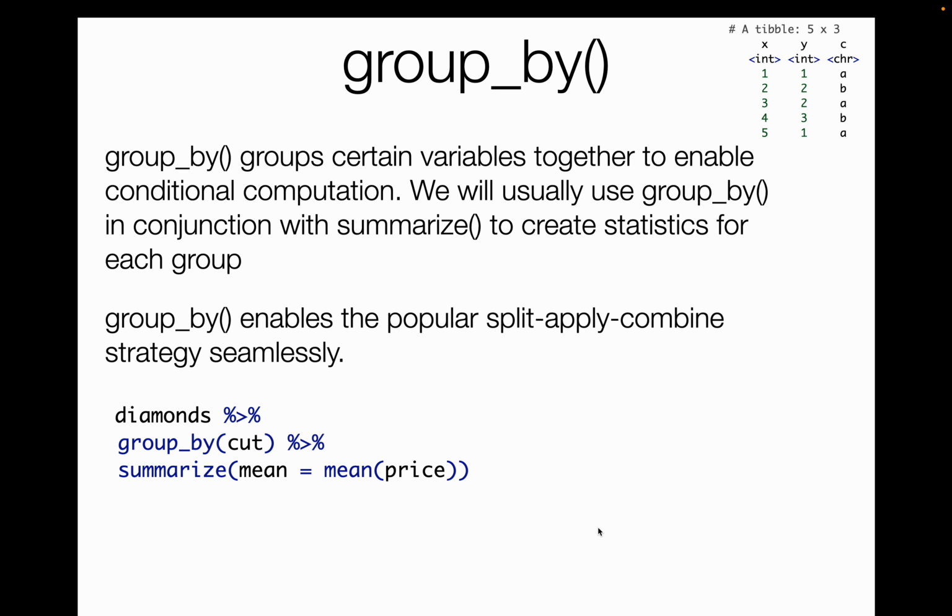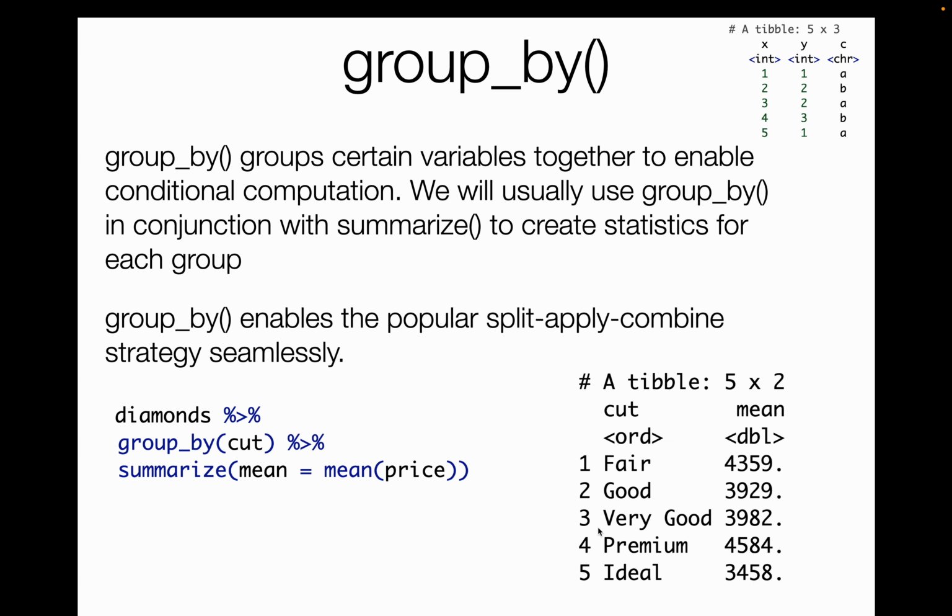Okay, mean price for each diamond cut. So there are 5 different cuts. I want to find the mean for each of them. Summarize by itself, if I just took the data and I said summarize mean is mean price, so I took out that group by, it would give me one number, which is the mean of all of the diamonds, which is interesting, but not as interesting as the mean for each. Okay, a bigger question I could ask is, does cut affect the price of a diamond? And you would think probably the better cut diamond should be worth more. And so one way I could try to attack that question is find the mean price of each cut. And so that's how I would do that here.